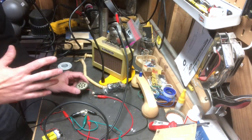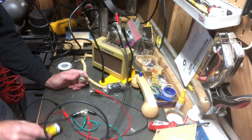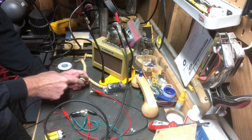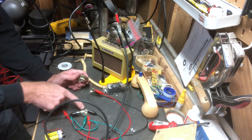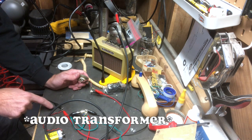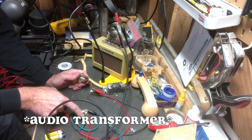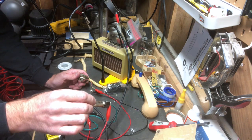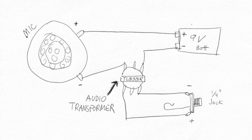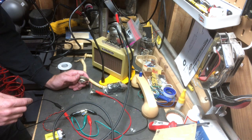All right, so this isn't pretty, but let's take a look at what I did here for prototyping. So we've got the positive and the negative in the mic. Let's start here with the battery. So on the 9-volt battery, the positive comes out of that and goes into the positive of the mic. Then the negative of the mic comes out and goes into the output transformer. And then the other side of the output transformer comes back to the negative of the battery. Okay? And then on this side of the output transformer, we're sending to the 1/4-inch output jack. So basically, the transformer should just be stripping that 9-volt DC out of the circuit, I think.